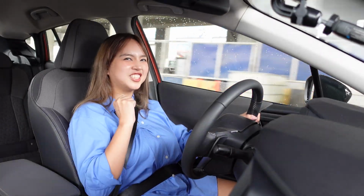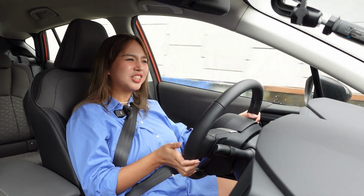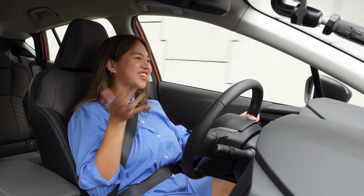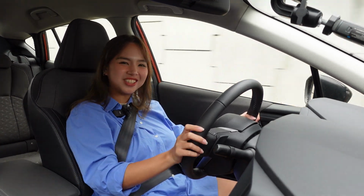At first we were like, yes! For experienced drivers, this is amazing. But then what about regular drivers? Has Subaru gone mad and tuned a suspension that's potentially dangerous for the regular Joe? So we did the next best logical thing to do. We turned off vehicle dynamic control. Let's go see how crazy this handling can get.